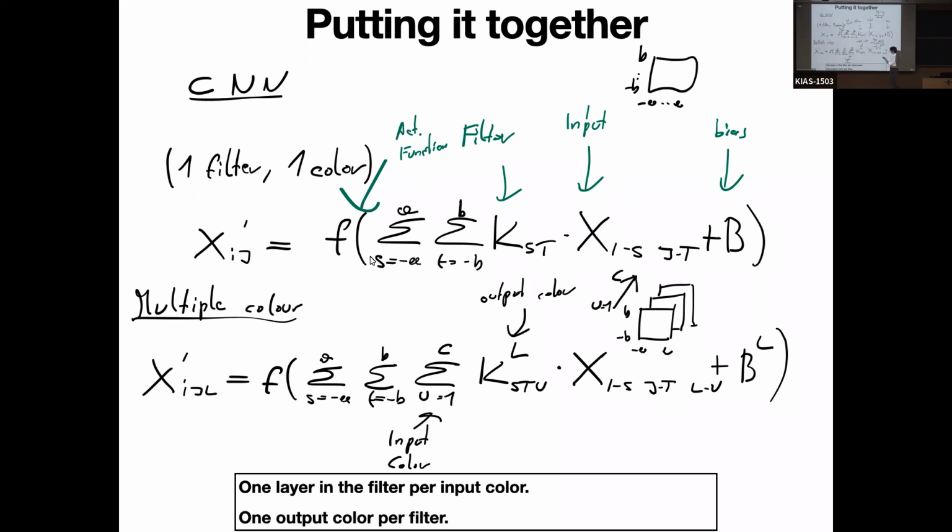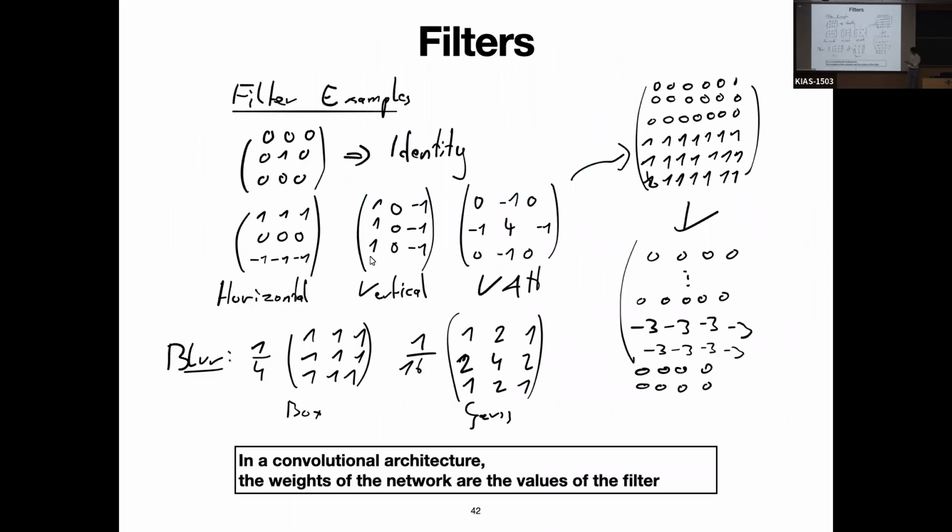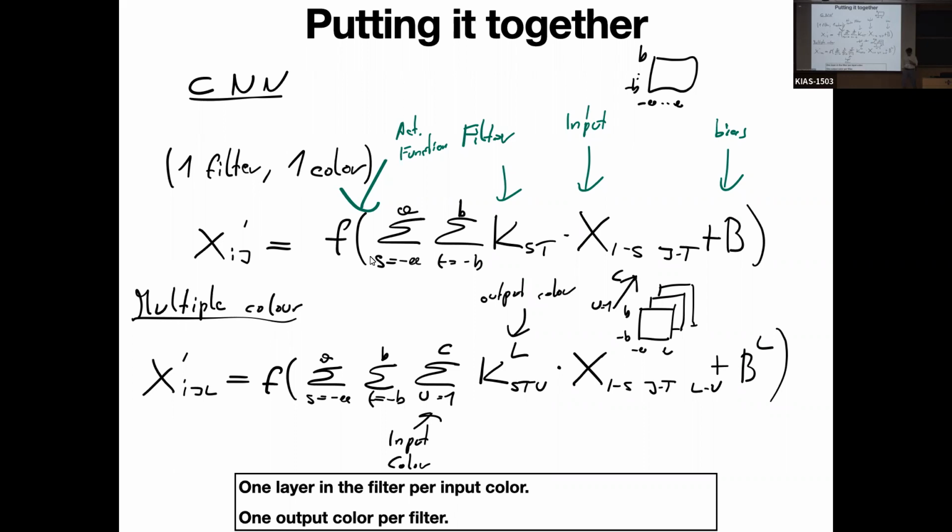The other really nice observation we can make about convolutional filters is that we've now found something. Let's look back here. If we're processing an input image with 1,600 pixels, 40 times 40 pixels, in any reasonable way with a fully connected network, and we say we have 10 nodes in the second layer of the network, this would mean 1,600 times 10, so 16,000 connections. This scales very badly with the size of the image.